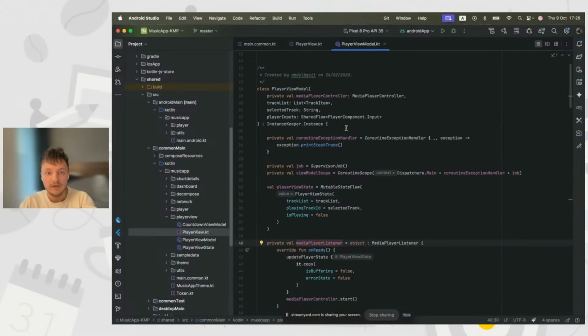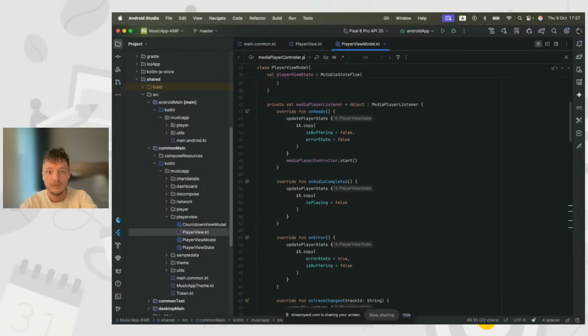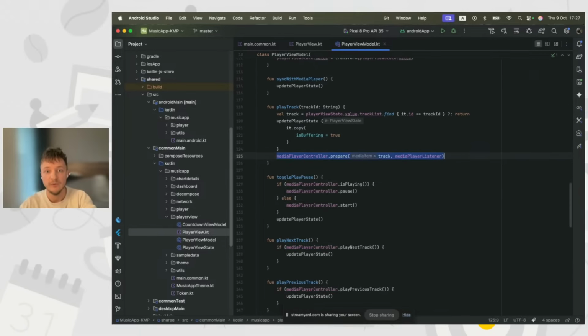Let's go. Yeah. Also, let's take a look at how we prepare it. So yeah, here we make it prepare and apply this listener to this controller.